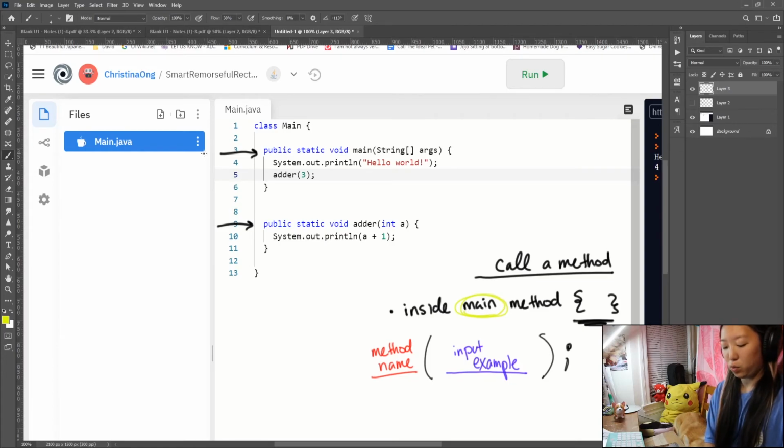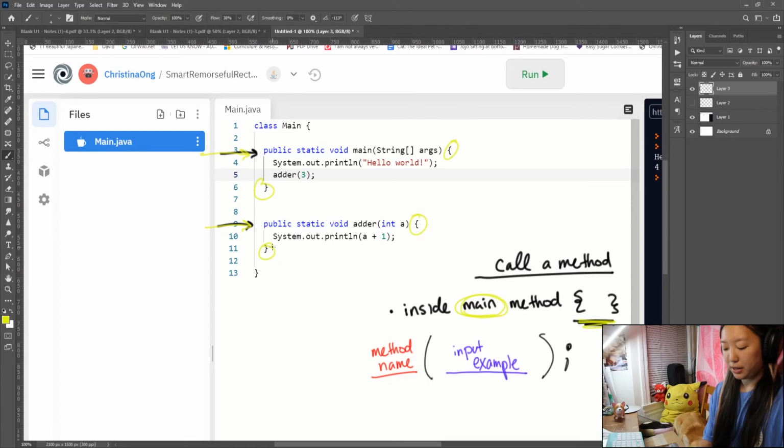So I need to find which one of these is the main method, and then I need to look inside the curly brackets. I see there's curly brackets here and curly brackets here. Which one's the main method?